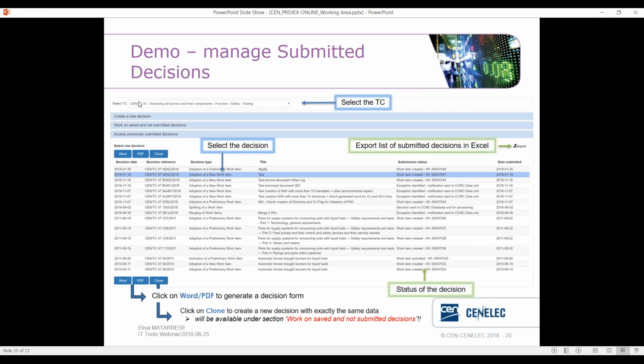So again, you first need to select the TC to get all the decisions that have been submitted for that TC. You can export the list into Excel. You have some information about the status of the decision, and the date that it has been submitted. You can decide to generate a decision form in Word or in PDF, or to clone the decision, which will be created in the section above in Work on Saved and Not Submitted Decisions.